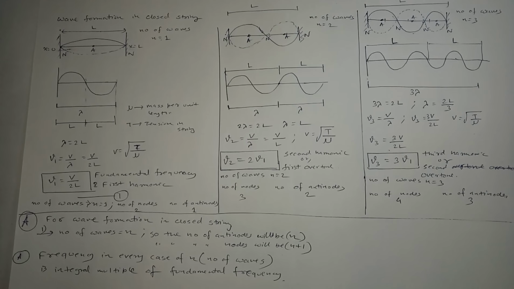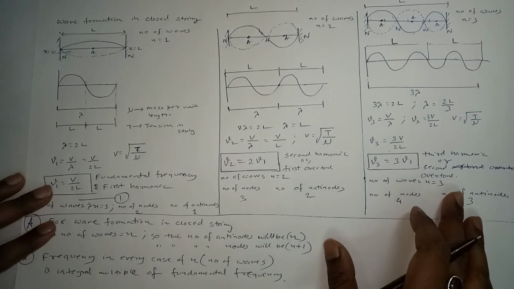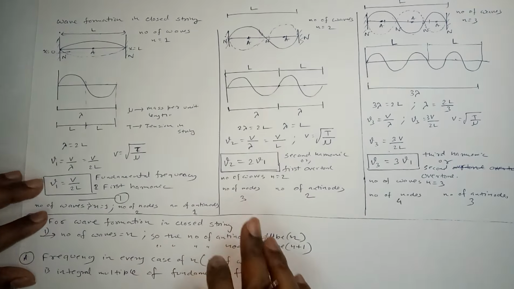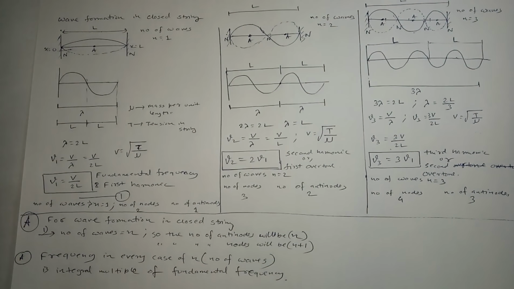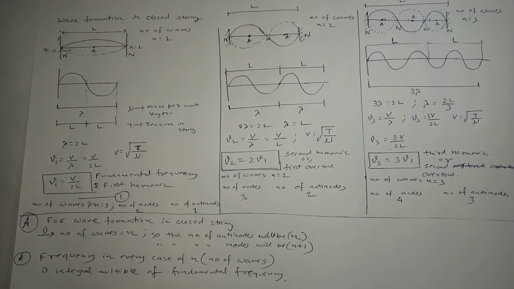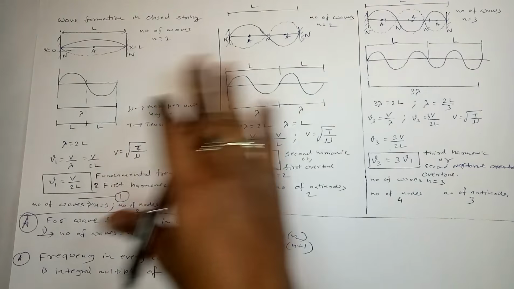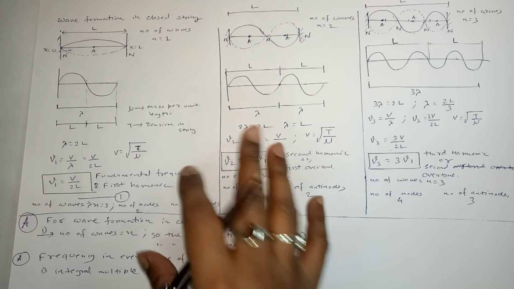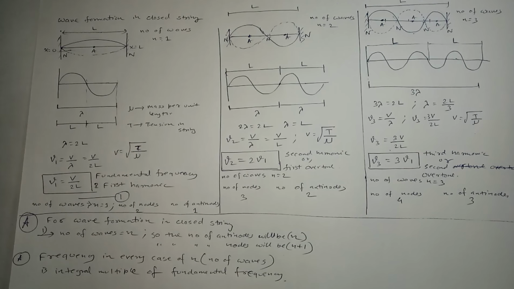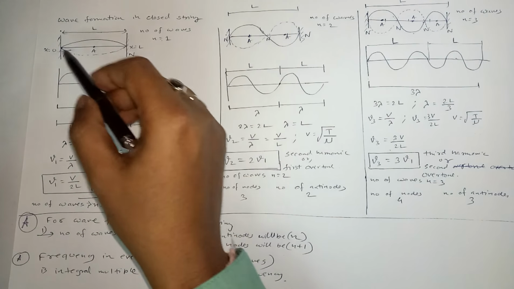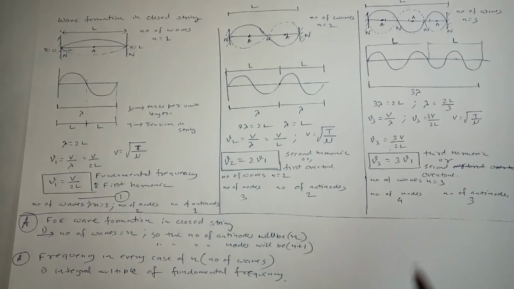This is very important, and the concepts that I have discussed in this lecture will again be used in closed and open organ pipes. The idea remains the same, and the application I have taught in this lecture. If you have any problem in understanding, feel free to ask, and in the next lecture I'll be discussing more on the location of the nodes and antinodes. Okay, so see you in the next lecture.